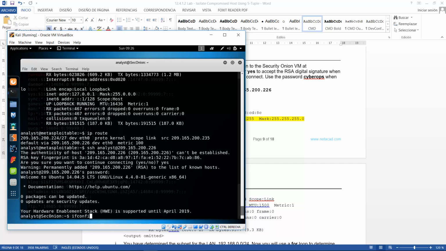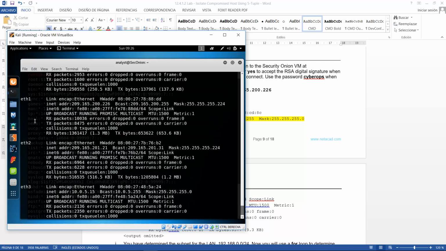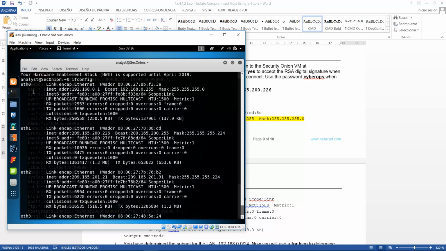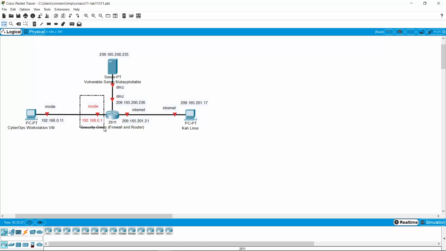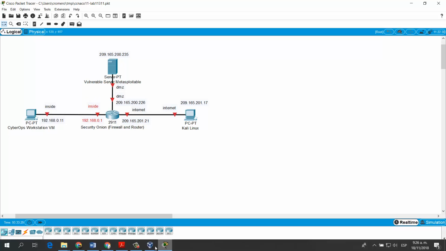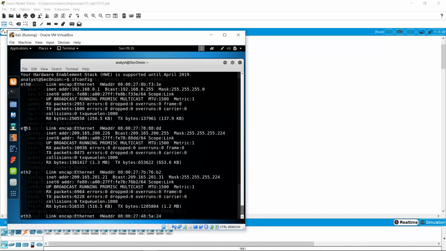Okay, ifconfig. Ethernet 0, IP address. Okay, is this Ethernet 1?